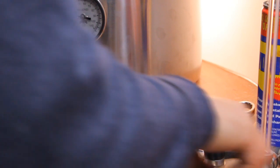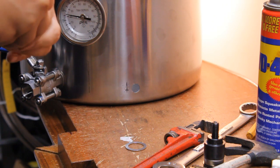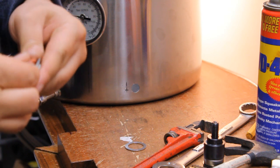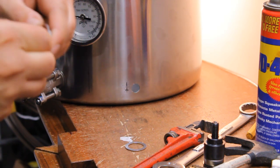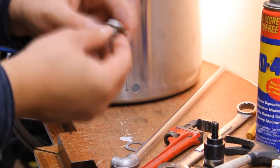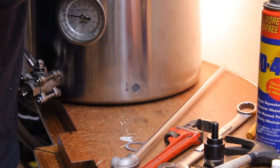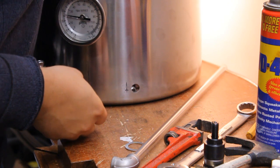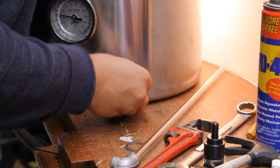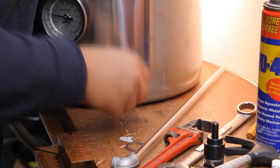Okay, well, I have other videos on how to install a sight glass kit, so I'm not going to spend too much time on this, but I will say that the one thing you want to make sure you do is to remove the gasket with the washer and bushing in your hand. Push that through the hole. Now you put the gasket on. The gasket goes on the outside of the pot, and you can just push it on there best you can.